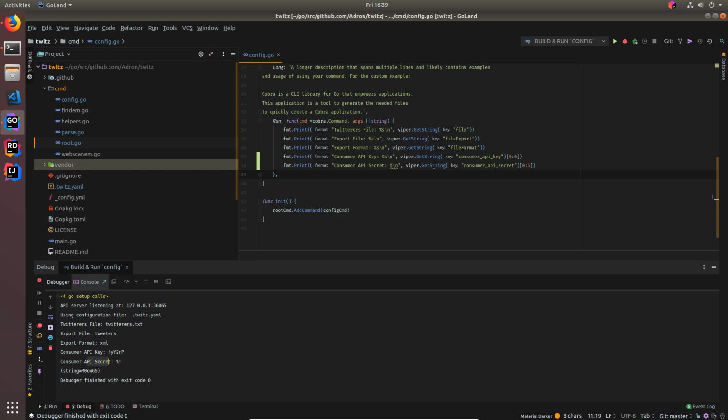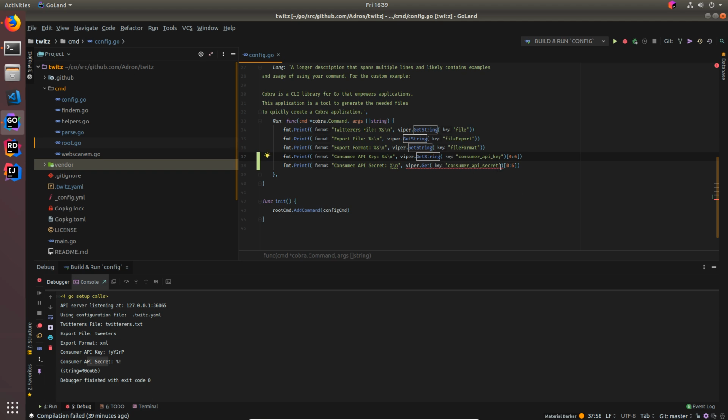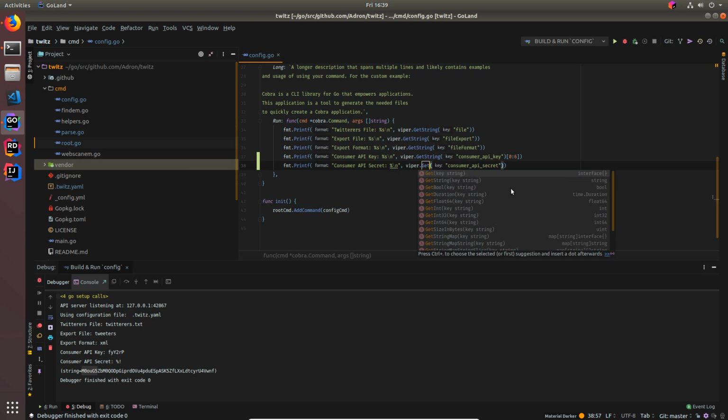API secret. Oh, it's not a... That probably doesn't work then. What is the API secret? It's being returned as something else, because I'm looking at this, and that's obviously not it. What is a string? Why is it flaking out on me? Oh, I see what happened.